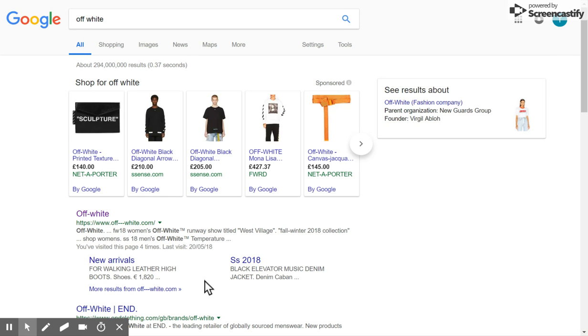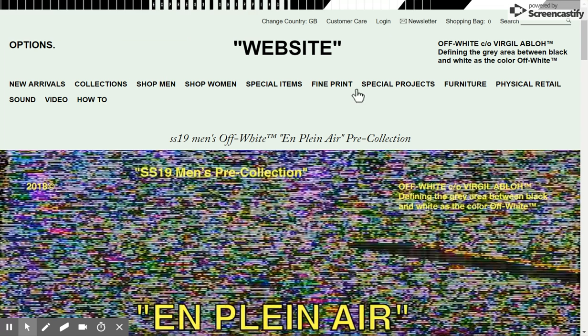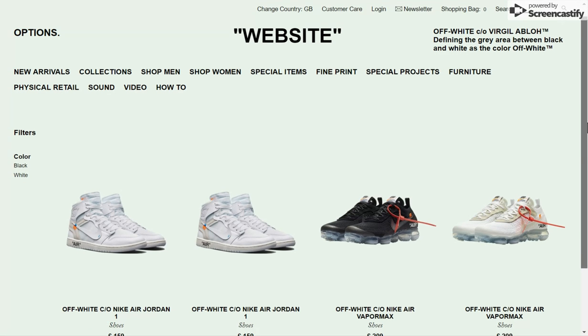My advice for the Off-White store is type it in Google and then go to it through Google on release day, because I find when you just type in the URL, it blocks you or it goes slow or whatever. So as soon as you get to the Off-White site, log in, and I'm going to go through why later, but just log in, hit Nike, and it should show you the sold out Nike releases, and that's a good thing because then we know we're on the right page.